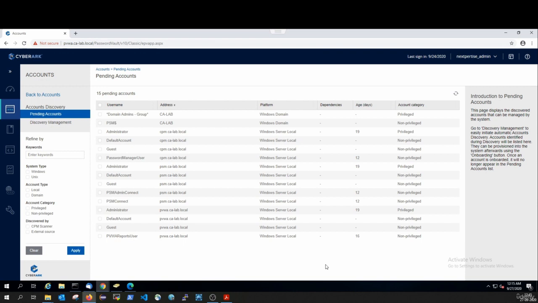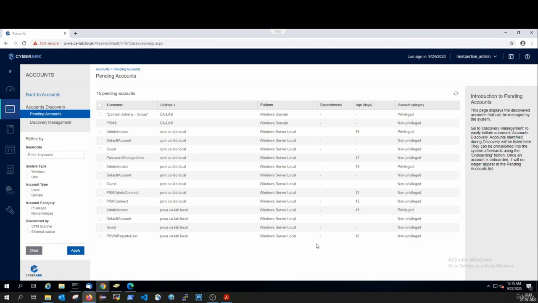What this would be is, let's say, a service account that is created, and that service account is tied to, let's say, a database connection. If you change the password of the service account, the database connection will fail. So we need to inform CyberArk that if there's a service account on my domain, when you onboard it, make sure you change the password and make an association with the database connection.